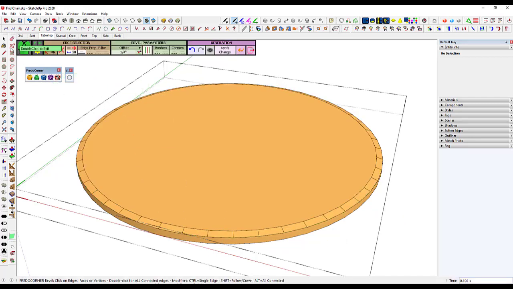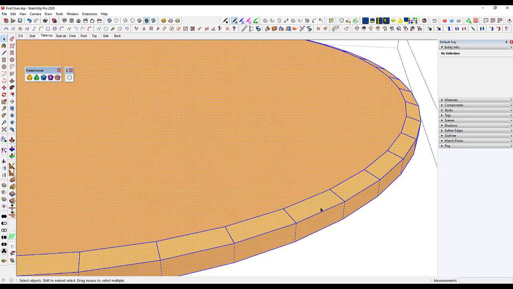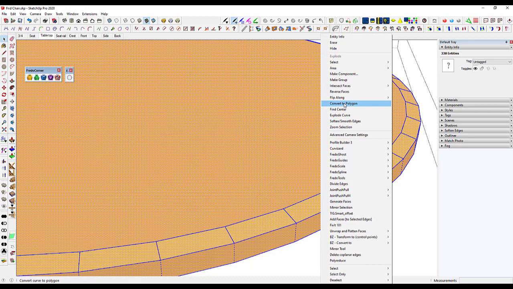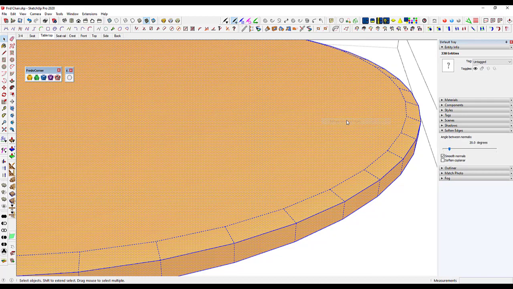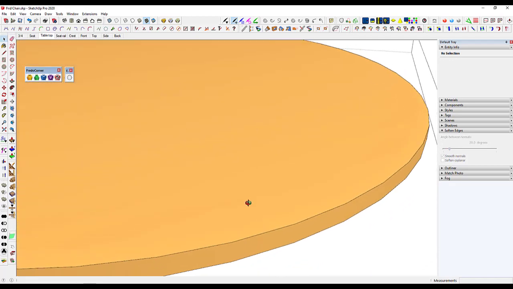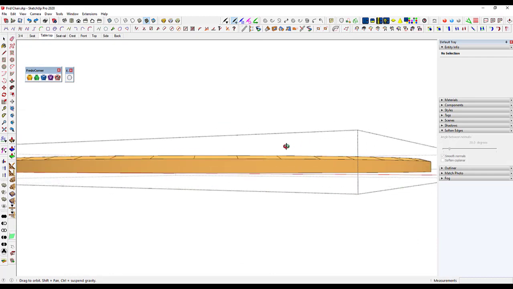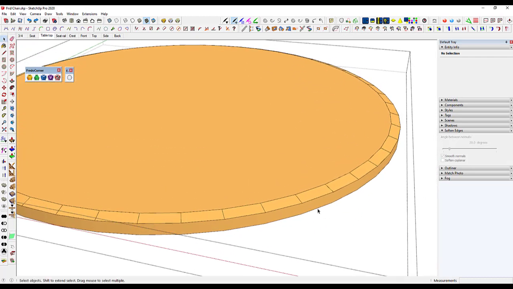Now there I've left it so that it doesn't soften the edges. I can just quickly do the softening, but I wanted you to see that edge. In fact, I'm going to undo my softening. So you can see that I've got this 15-degree bevel on there.